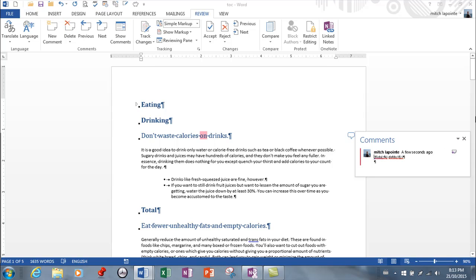Typically, if you're a teacher and you're marking people's work, you would use comments. If you're a supervisor and you're looking at your subordinates' work, you can put some comments. If you're working together, you're collaborating on a document, you can leave some comments. So that's how you can add a new comment, delete a comment, and then scroll through the comments. And if you want to see them, you just ask to see them. So comments.